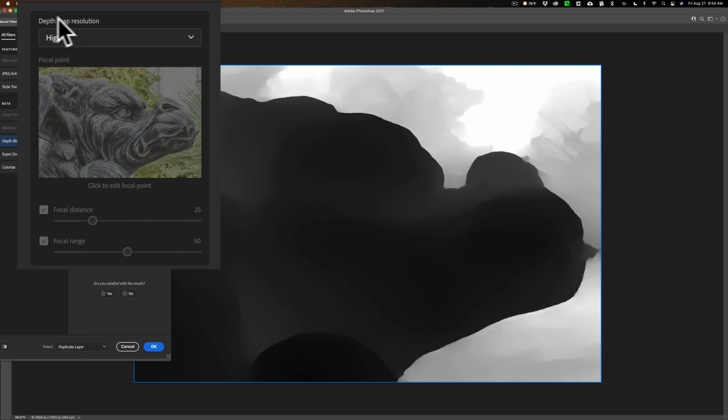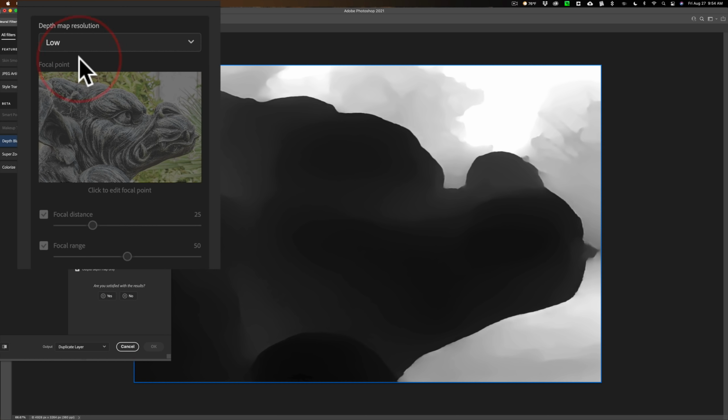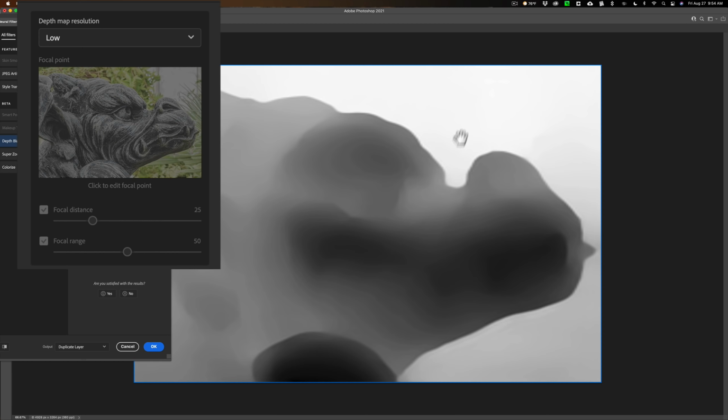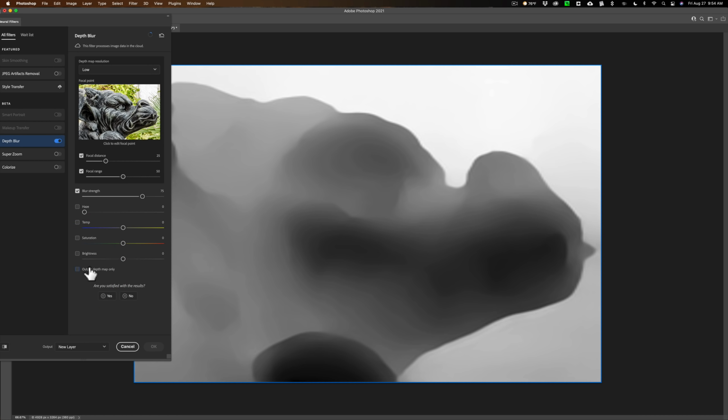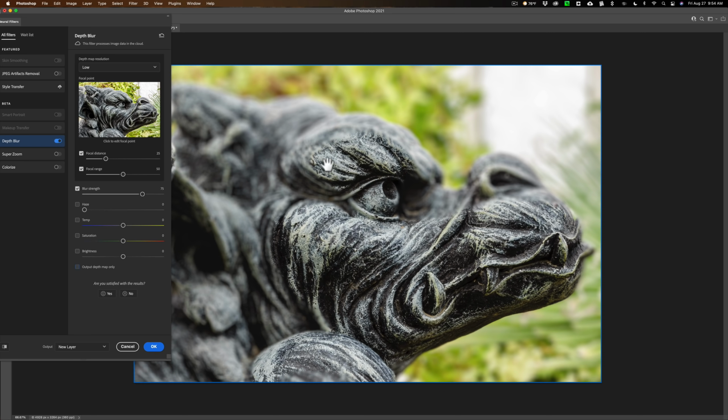Now you notice the depth map resolution is high, and what that means is we're getting these really defined edges. If I go to low, you'll see that it's kind of all more blurred out. And if I turn off the depth map only, you'll notice then that some of our gargoyle is blurred out as well. So it's not as defined.